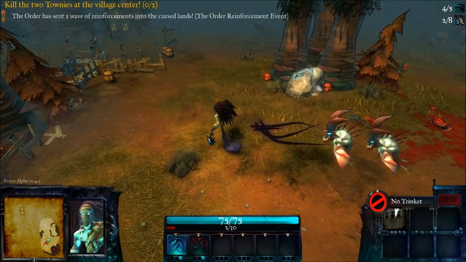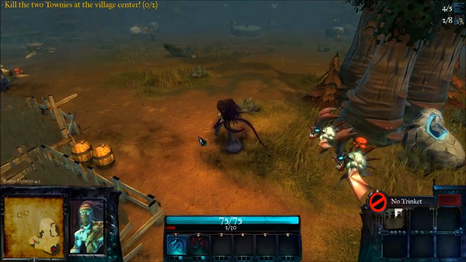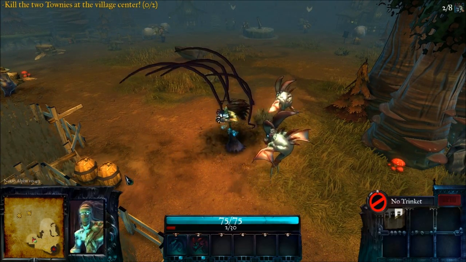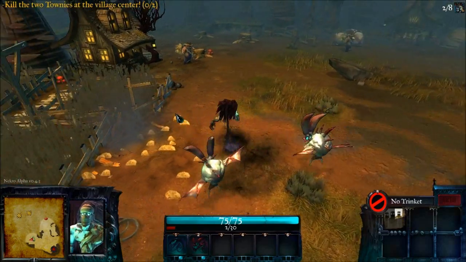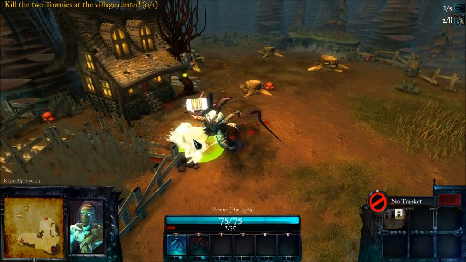So now that I have a couple of these horrors here, the little bat creatures, I can give them direct orders with my right click. So it kind of adds a little bit of an RTS element to the game without having all the micro that so many RTS games have. So I can give them direct orders to attack or move or defend me or whatever I want.